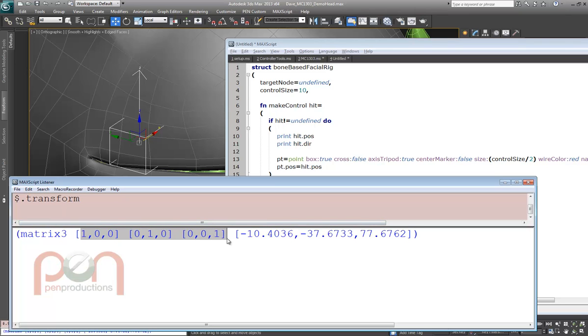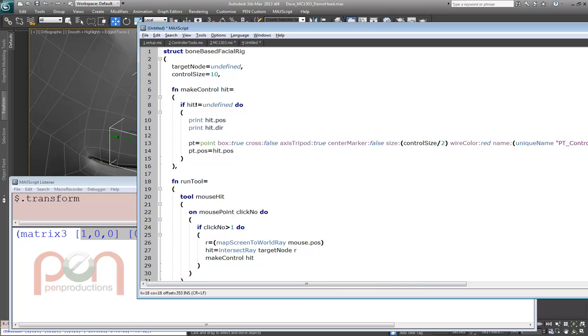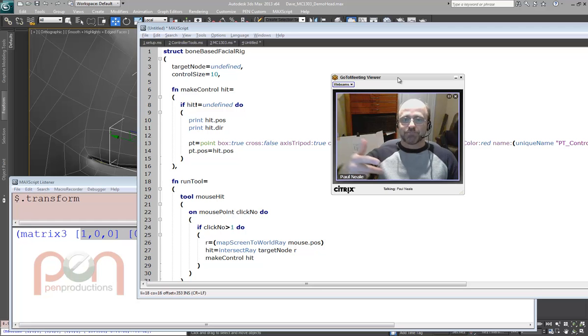These first 3 are actual unit vectors again. They're those little vectors that we were just discussing. I've got to find my, there I am. I got to make sure I'm looking at myself so I can see what I'm doing. So there's the position value here, and then each one of those is the point.